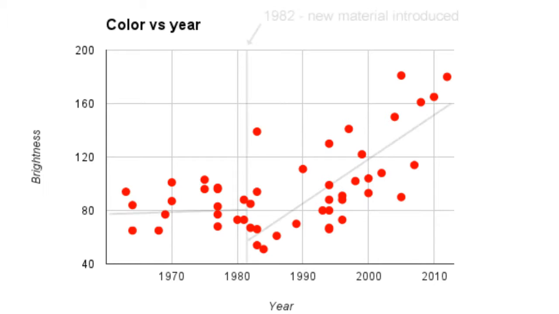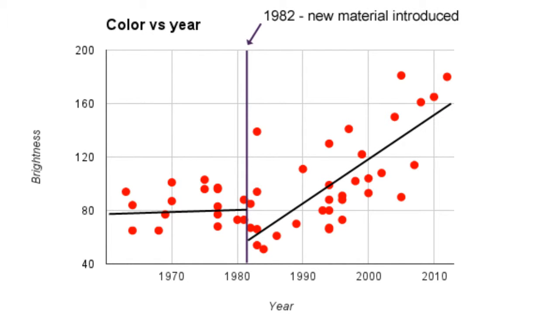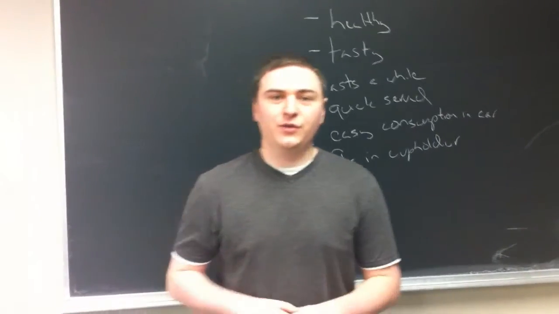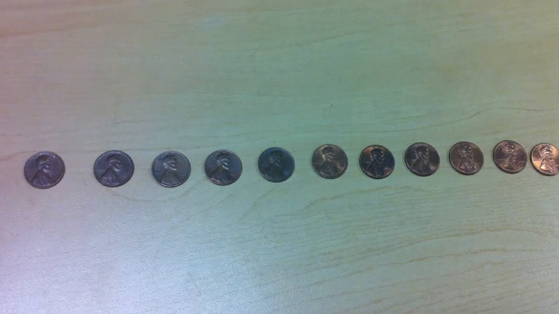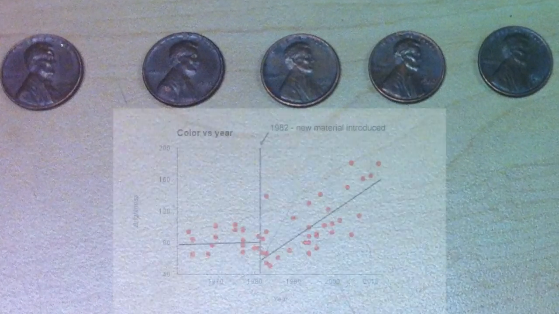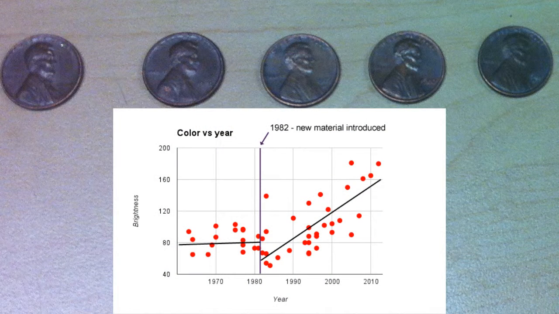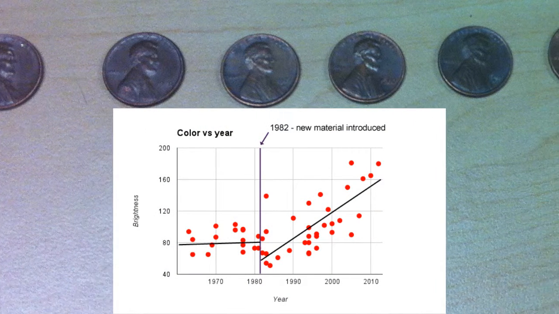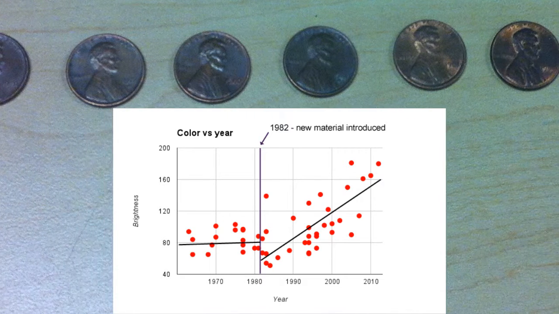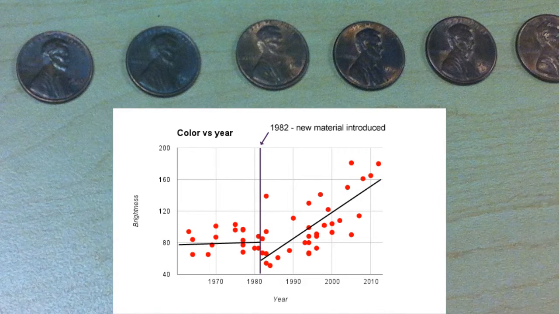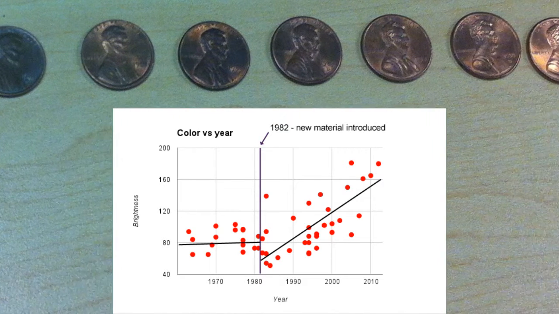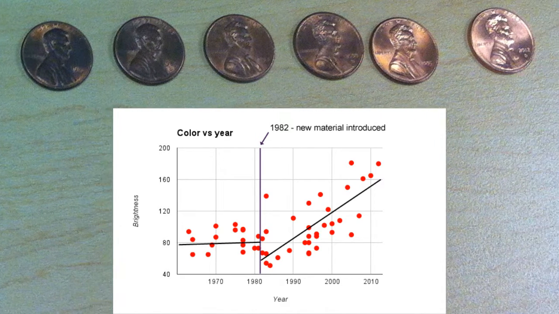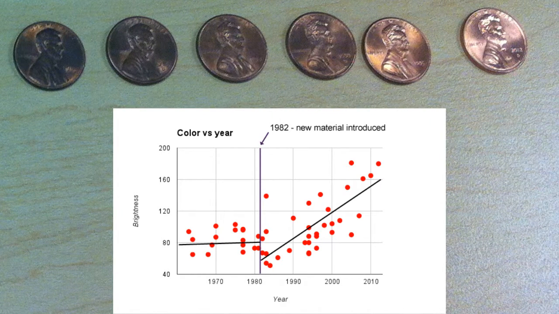And we actually found out that in 1982, which is the point of change in our graph, the composition of the coins changed from a large percentage of copper to a large percentage of zinc. As you can see here in this photo, the first 5 pennies are pre-1982, and they're all roughly the same brightness. Then after those first 5 pennies, we get to the post-1982 era, and the pennies are arranged in order of increasing year, and you can see that as we move to the right, the brightness is increasing, which is consistent with the plot we showed you earlier.